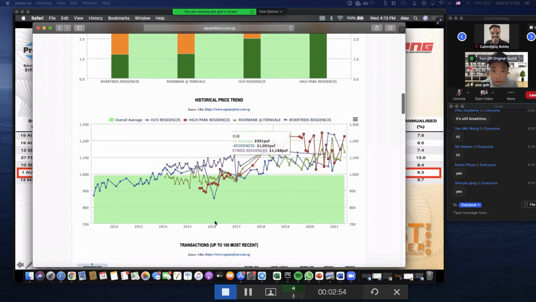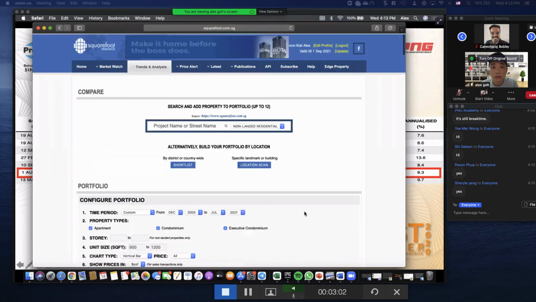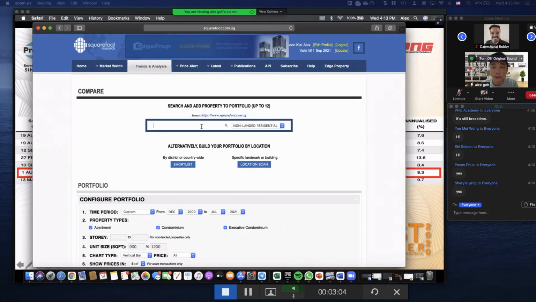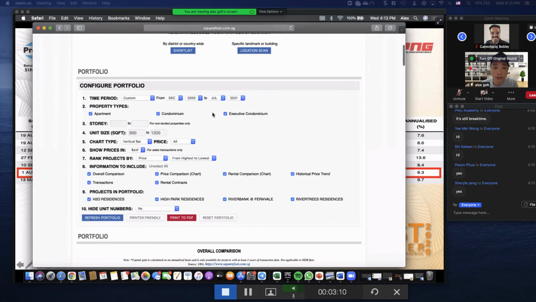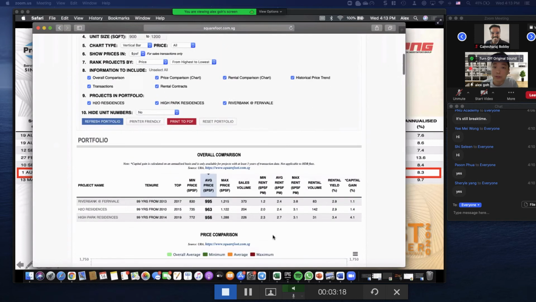Okay, yeah, so you can add as many as you want, but don't add too many because it becomes very messy. To add, you go up again, you scrub again, and on the same place you key in the names of the condos you want to add, then all the condos will appear here. If you don't want any, you just untick. Got it. You refresh. Okay, will do. Thanks, Alex.